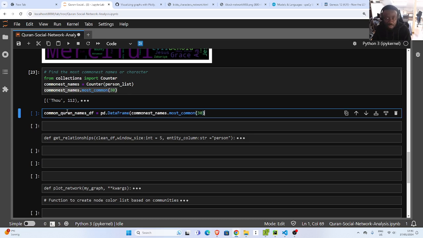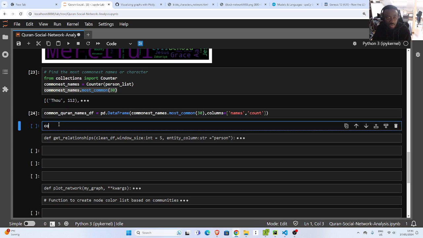Then I'll pass it here, and then we can specify the columns. We have the names, and then we have the count, right? So the names refers to the character, and then we can just go back with my common Quran names, right?